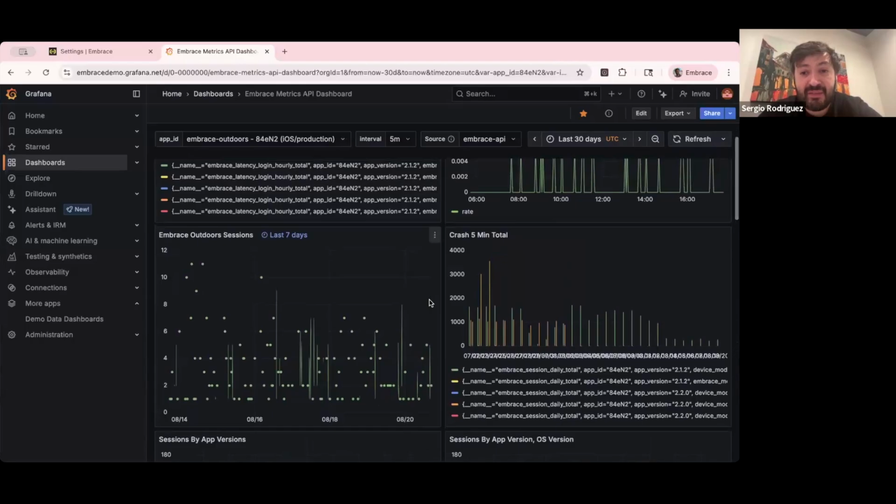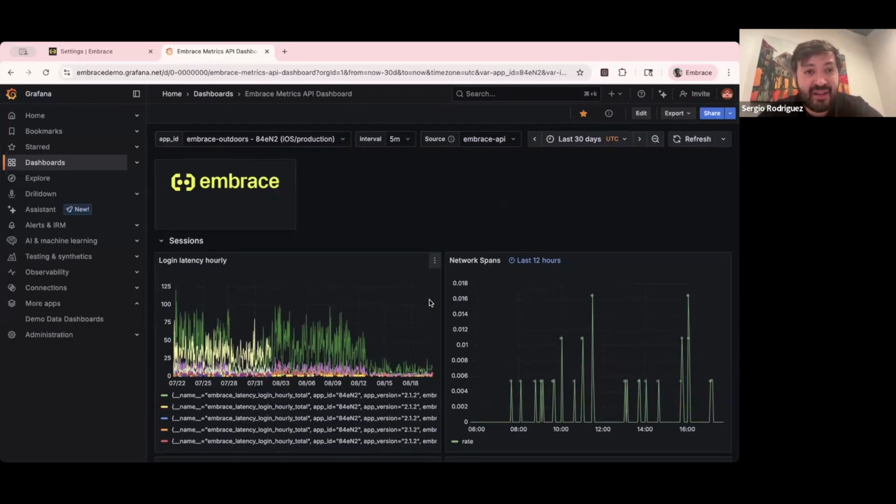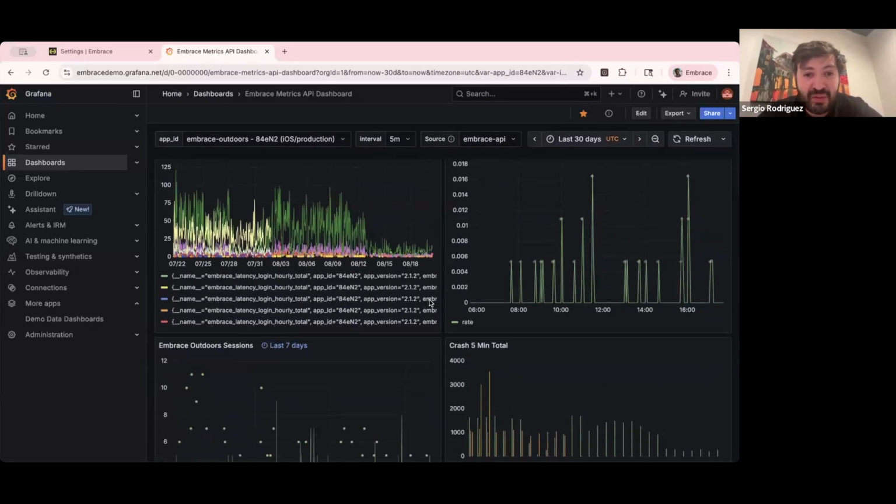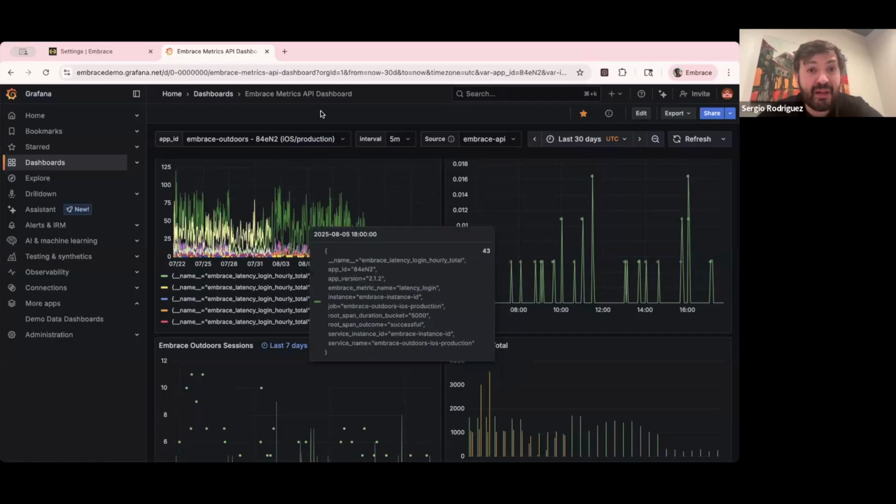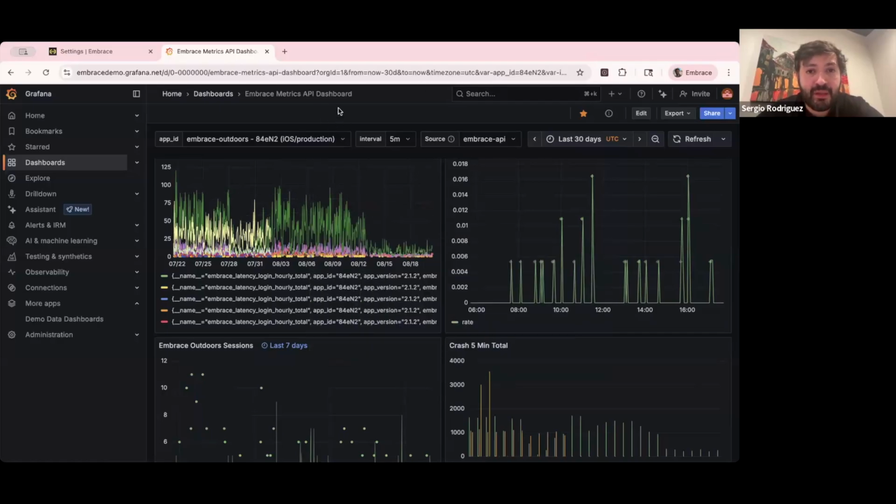That's going to make more sense to them, given that they're probably more fluent in Grafana and the dashboard. It's pretty magical how easy it is to export it. But not just Grafana, like I said, Honeycomb, New Relic, Datadog, that all works as well.